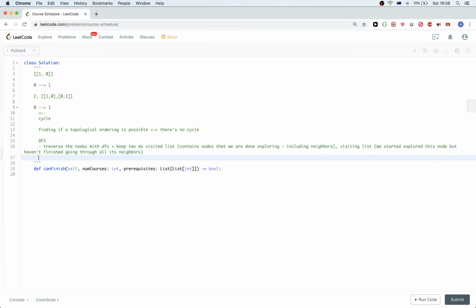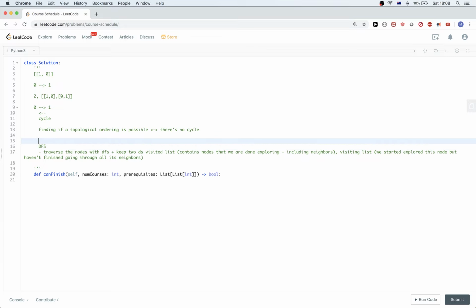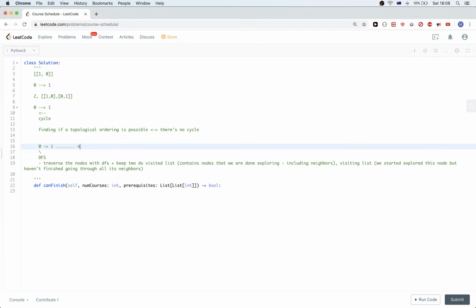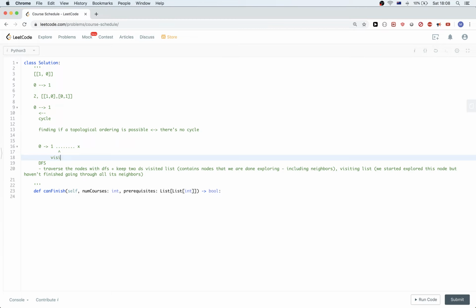So let's say we had this graph that is 0 to 1 and then goes all the way to some n value or some x value. For this node 0, it's not done until we visit x. So the visiting set at this point would contain 0, 1, because we haven't finished it until we get to x, which is connected to it.